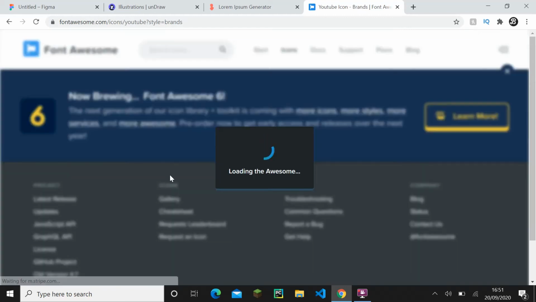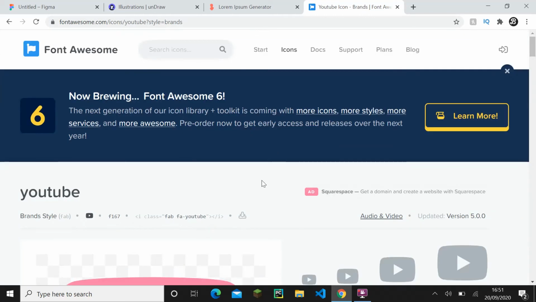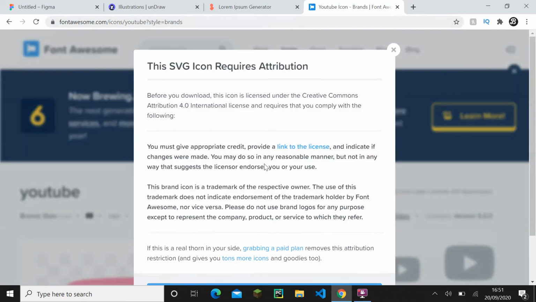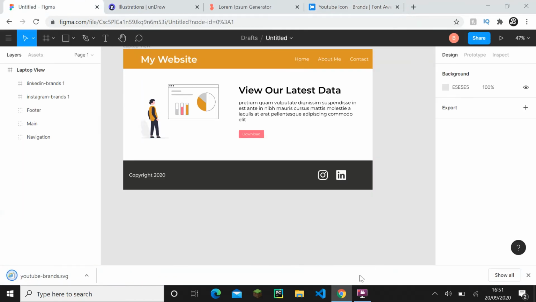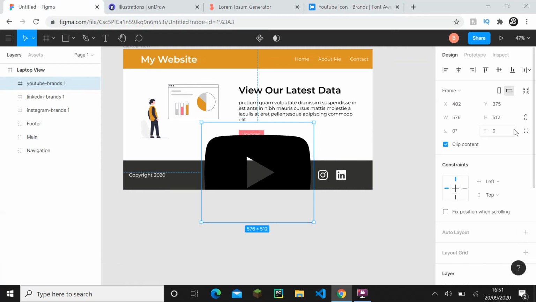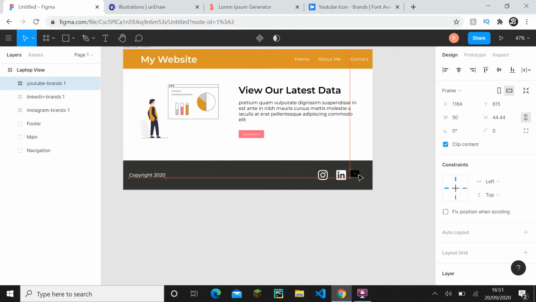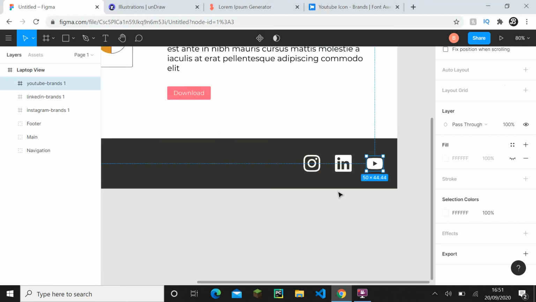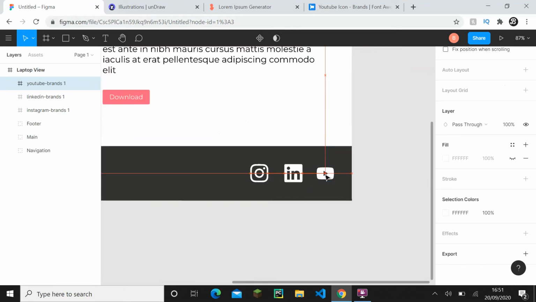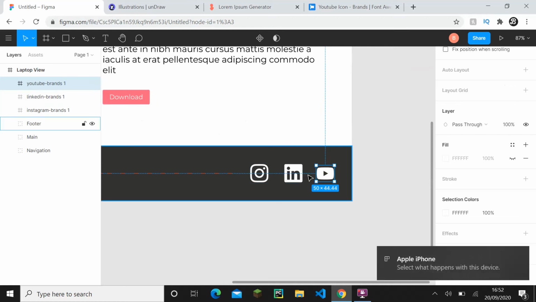Grab this one, download it, and now let's make this 50 pixels. And now we can do FFF. Now what we need to do is align these vertically, align them perfectly vertically.